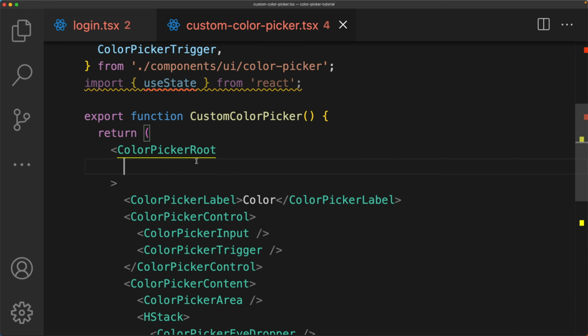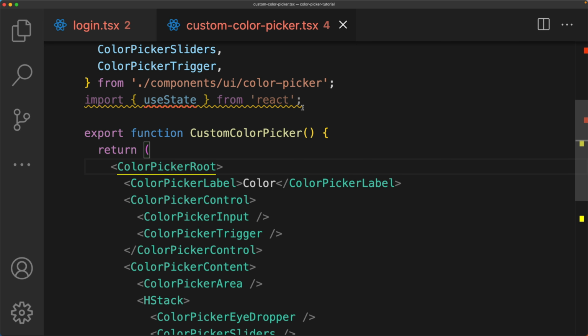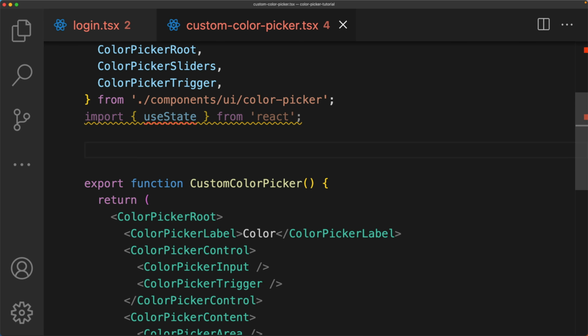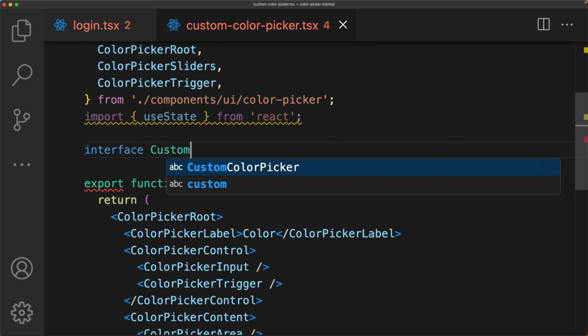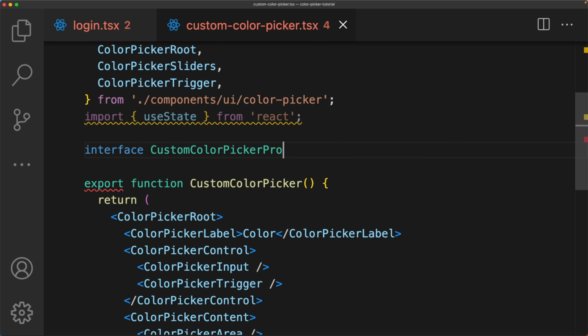Now we need to define the props in our custom color picker. So to define these props, let's create an interface for our props. We're going to call this CustomColorPickerProps. So one thing to know here is Chakra UI exposes a ColorPicker.RootProps.